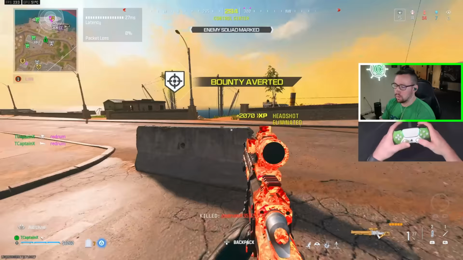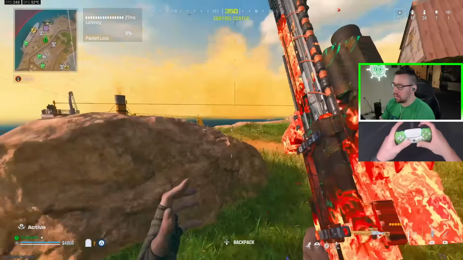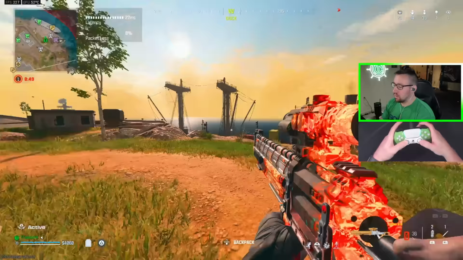We located the rest of them. Alright, two on the bow. The enemy is no longer, oh, hit the wall. Would have been a headshot if that wall wasn't there. Where am I missing?